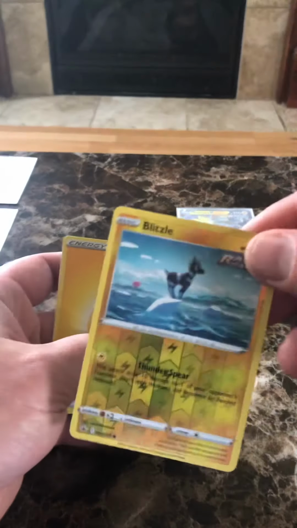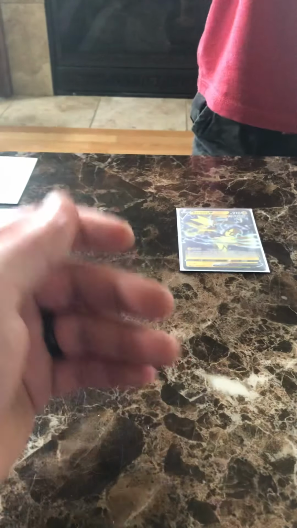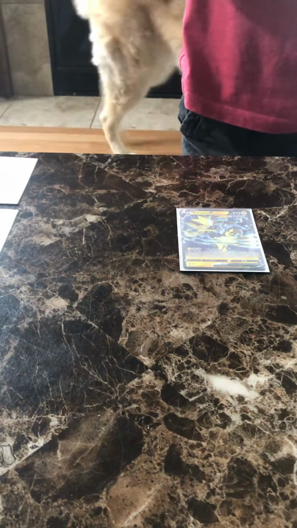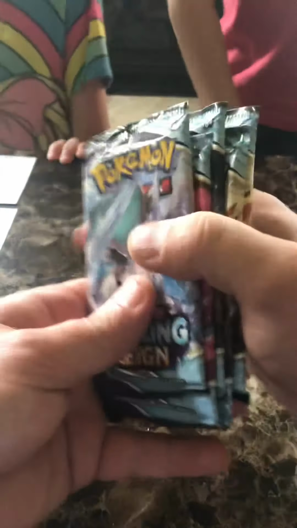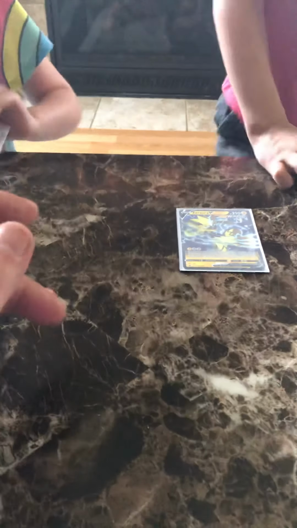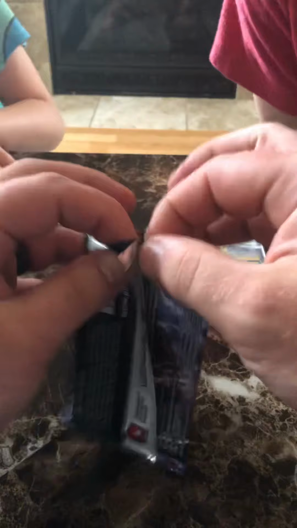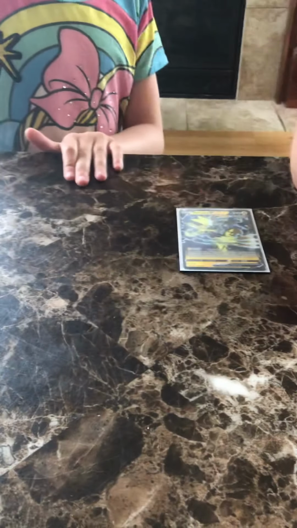What the heck? Did I not count enough? Oh, here's our Reverse Holo. And Gallade was your rare. All right, so I think Bella won the pack war, but hey, they're all our cards. And Daddy has some from his secret stash. Yep. So this is mine. I'm going to say the names, go ahead and open up, but Dad is going to hold them because we are not really good at it.